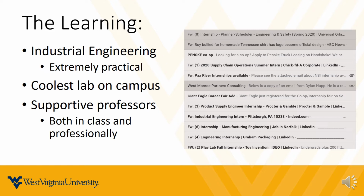We also have, in my opinion, the coolest lab on campus with the manufacturing lab, where it's now being expanded into two new areas. So they're constantly working on it, adding new tools we can use. And aside from the lab and class you're required to take, you're also allowed to just use it whenever you want, whether it's for a specific project or maybe you're pitching an idea to someone, or you just want to make something for fun, or maybe you're making a gift for someone over the holiday season. It's extremely versatile, has all the tools you need, and all the people there to teach you how to safely use said tools.